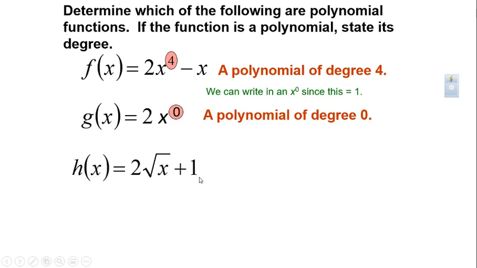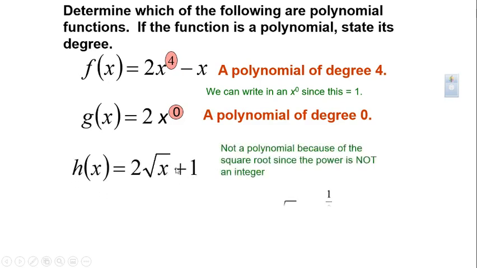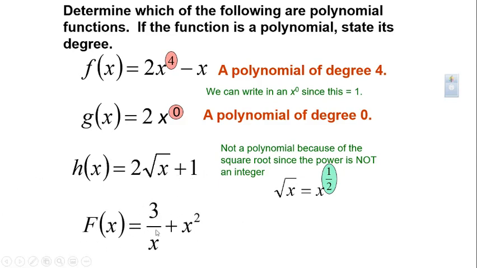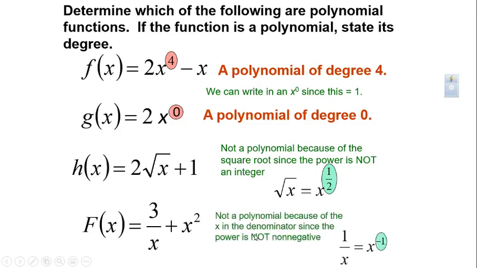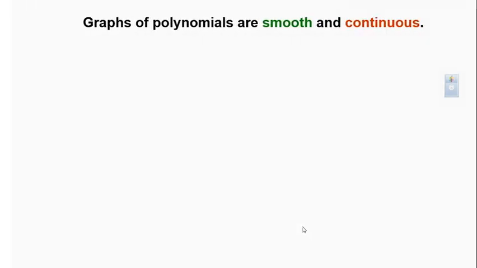In this case, this function is not a polynomial because the x is under a radical, which means it has a degree akin to x to the half. You cannot have an exponent that's a half for a polynomial function. So this is not a polynomial function. Neither is this capital F of x equal to 3 over x plus x squared a polynomial function, because the variable is in the denominator, so that is effectively similar to the exponent being negative, and we're not allowed to have negative exponents for the variables for a polynomial function.